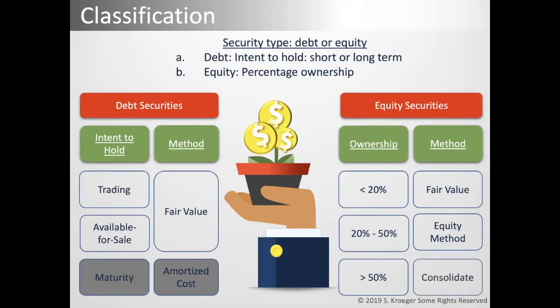If you own more than 50%, you will use the consolidation method where you combine the financial statements of your company and the invested company since you essentially own them. However, we will not be covering this topic in this course either. This topic is usually covered in an advanced accounting course since it is one of the most difficult concepts. We will not be preparing entries for the grayed out security types. For this topic, we are covering the fair value method only. This will be for the debt investments, whether trading or available for sale, and for stock investments with less than 20% ownership.